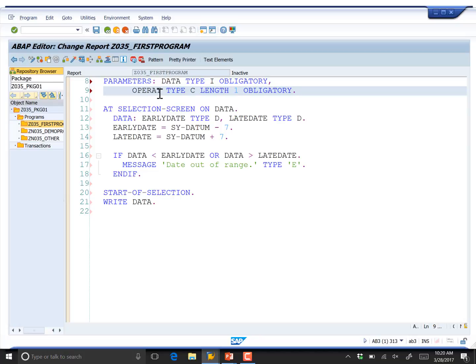And so if you think about it, if the user types in a 0 and a slash, which field do you want it to turn red in the event that that's a bad combination? Do you want the 0 to turn red, or do you want the division to turn red? And I'm just going to arbitrarily decide that I want the slash to turn red. So what I will do here is @selection screen on operate.